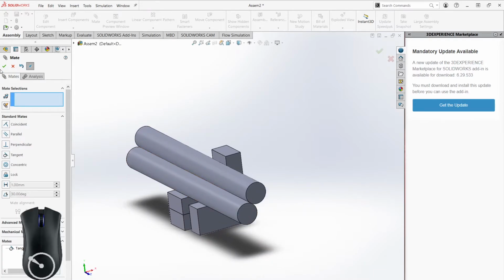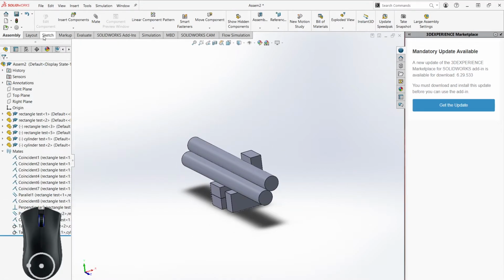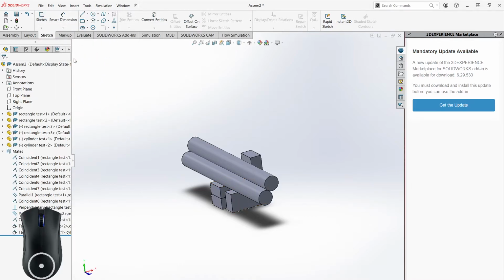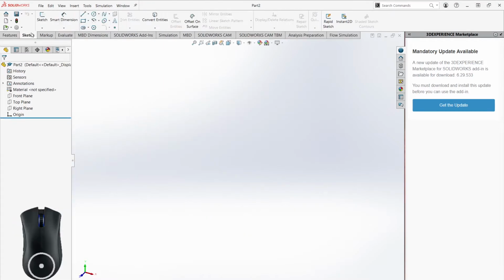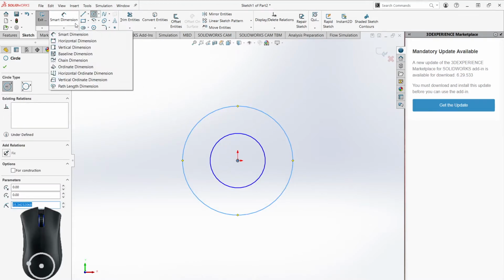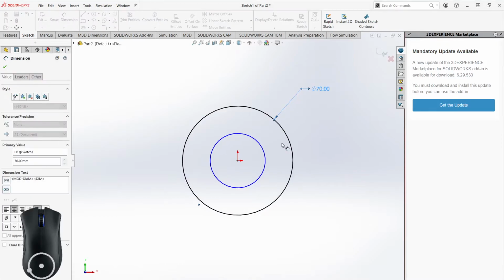Right. So now I didn't quite prepare this one in advance, but I'm going to make a new part in here. And you can do this in assemblies, but actually I think I won't do that in here. I'm going to make a new part, and it's just going to be a little donut shape. So let's say this is about 70.